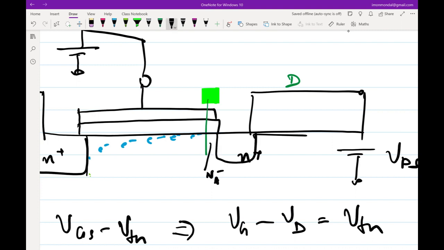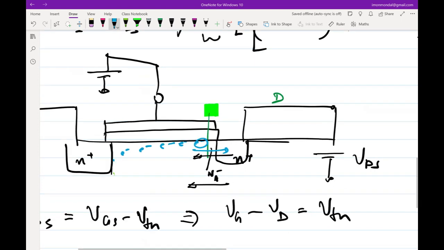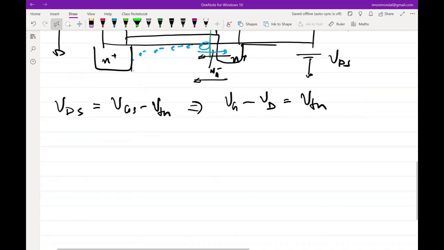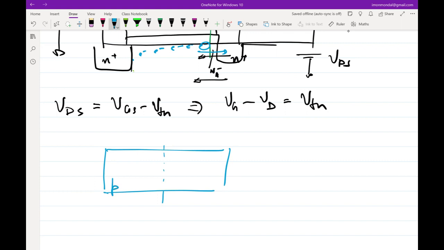So what is the electric field direction? From drain to source. This electric field still persists, and it goes all the way from drain to source, albeit the value of the electric field reduces. Which means if it finds a mobile carrier somewhere here, this mobile carrier can go through. This is similar to, if you recall, a PN junction, so this is P, this is N, and you have a reverse bias condition, let's say.